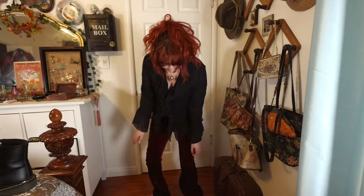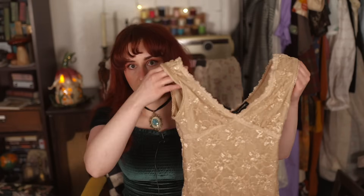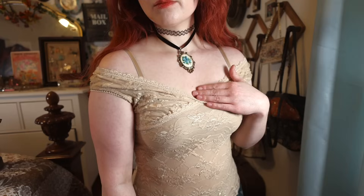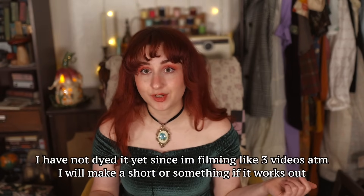I totally forgot to show you guys this earlier — I got this for a dollar off eBay. I was bidding on an Adriana Papel dress by the same seller, ended up not winning that bid, and forgot I also bid on this. I won it, but it fits a little weird in the boobs, so I pulled it up and made it off-shoulder. My only problem is it's a little too close to my skin color, so I look naked. But I do have some red and black fabric dye, and I'm thinking about dyeing it a wine red. If I end up doing that, I'll cut it into this video.